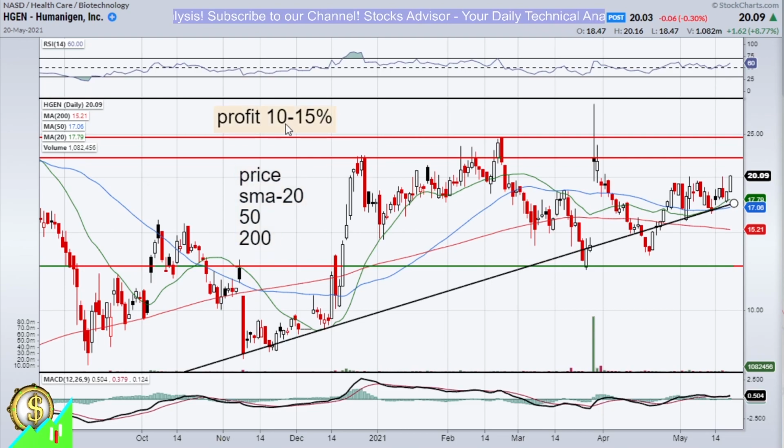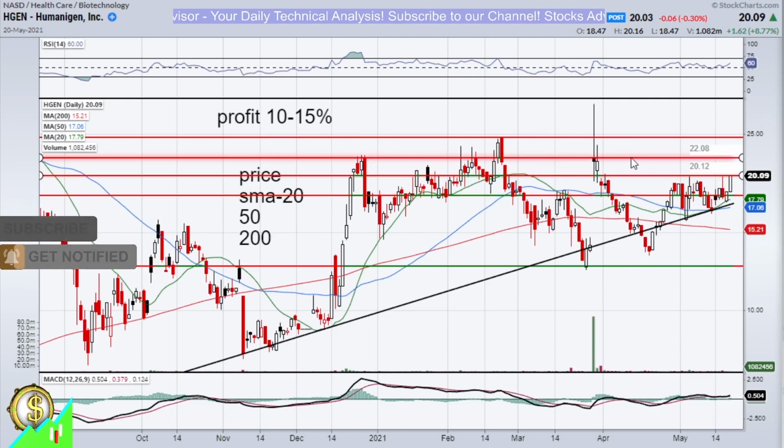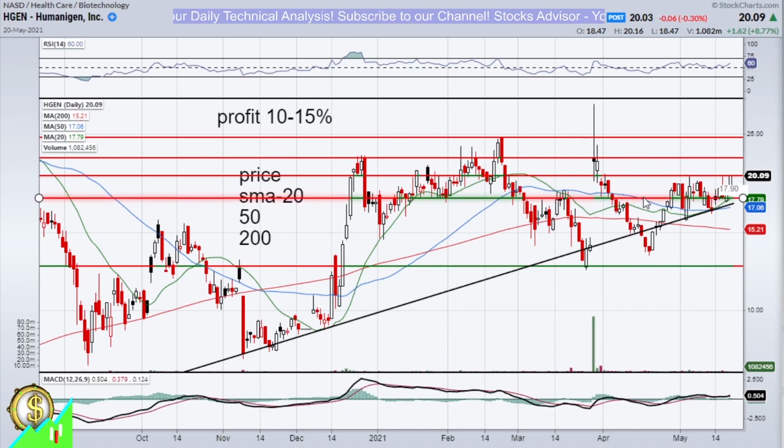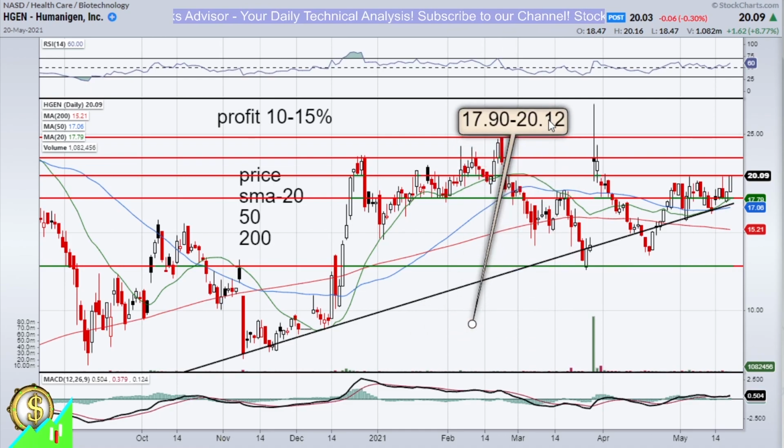Therefore, as I said, we can aim for a profit of 10 to 15%, and the first call out, the first primary technical channel where we can buy, will be next. It will be here at 2012, and the lower part of it will be at 1790. So let's write it: 1790 to 2012 will be the first technical level to buy. So it's our first call out. We can write it here for ourselves. This is the primary technical pattern which is expected to work first. It's a finalization of the handle of this cup and handle formation.